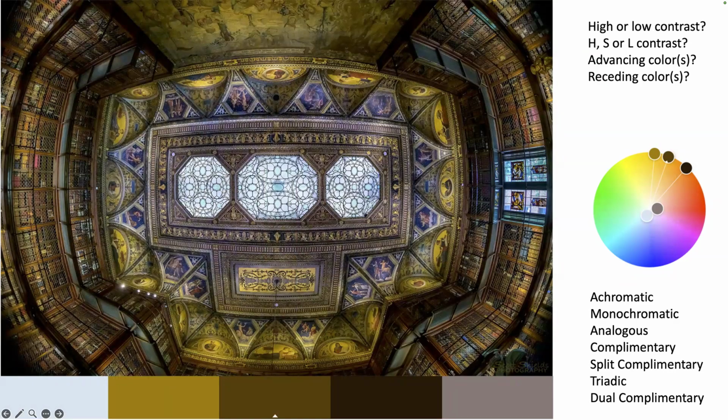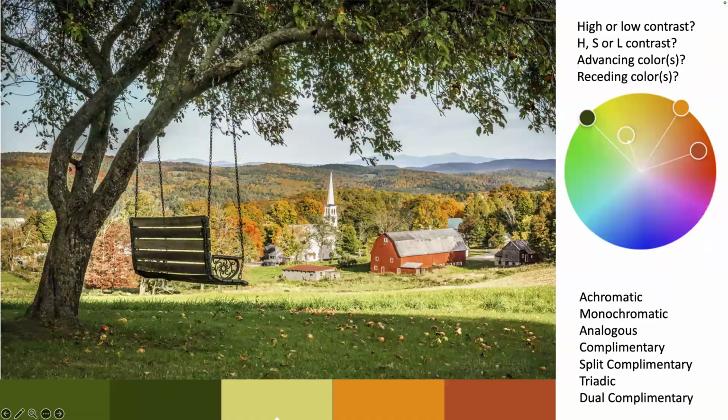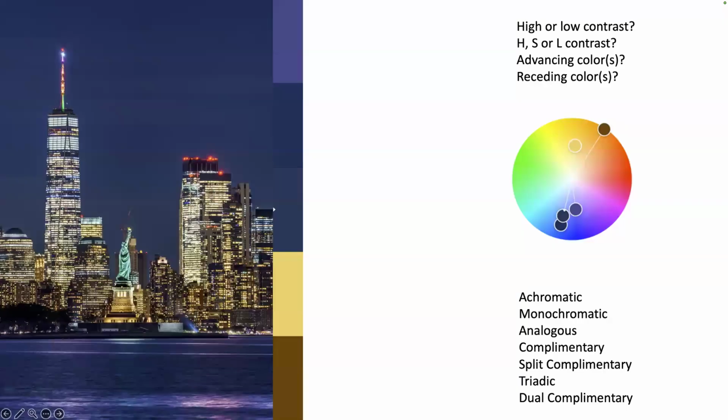Again, analogous colors, but a much wider range of colors. So you get a lot more color contrast in this one than the previous image. And kind of a split complementary or dual complementary somewhere in there, right? So opposing colors, but a little bit of softness in there as well. Dominant blue colors, lots of blue. Yeah, and the lighter colors kind of draw your eye to the Statue of Liberty.